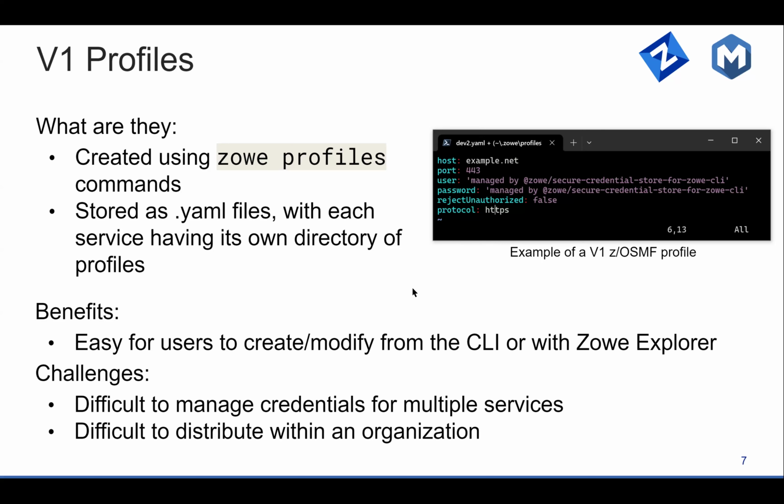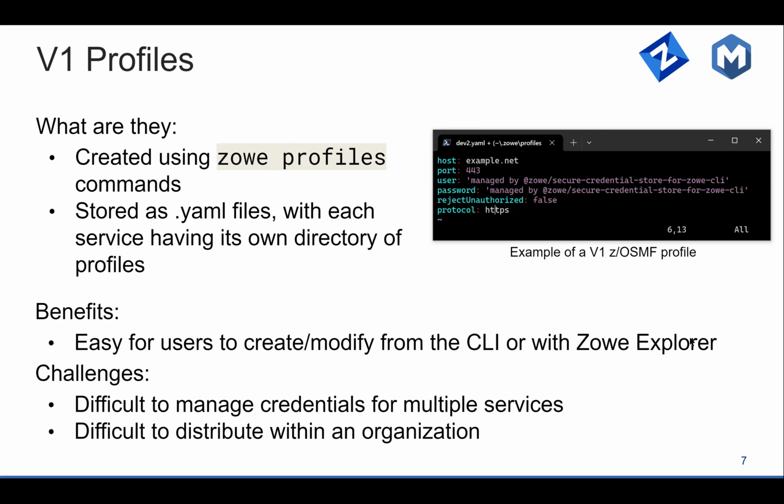In terms of benefits for V1 profiles, what makes them still somewhat appealing is that it is easy for users to get up and running with V1 profiles. For example, if all you need to do is connect to one instance of ZOSMF, you can run the Zowe profiles create ZOSMF profile command in Zowe CLI, give it a host address, port, and your credentials, and you're ready to go.